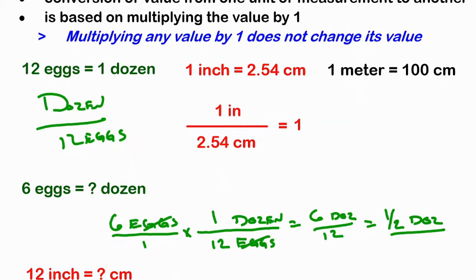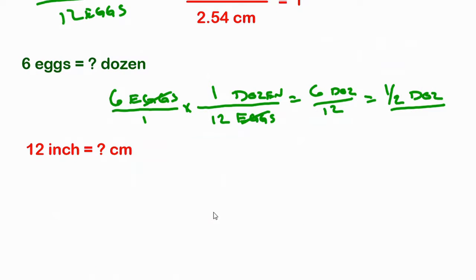So we could do this down here too. 12 inches is how many centimeters? Well, okay, so I've got 12 inches, put it over 1. Oh, I know sometimes in chemistry they might teach you picket fence where you draw the lines. That's fine too. I just learned it with multiplication signs. We're doing the same thing. Some of you might draw lines between them like that. That's fine too. It doesn't matter. I'll always do multiplication because old habits die hard.